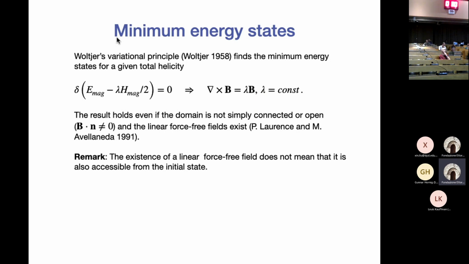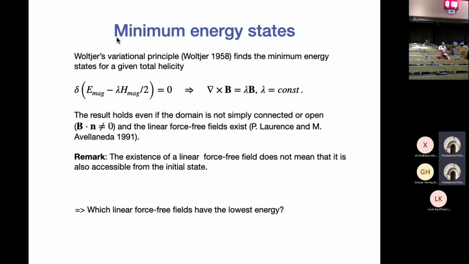Now, of course, we find these linear force-free fields as the minimum energy states, but that doesn't tell us necessarily that these states are also accessible via the relaxation. All we tested here is what the minimum energy state would be if it can be reached. So which linear force-free fields have the lowest energy would be a natural question to ask.